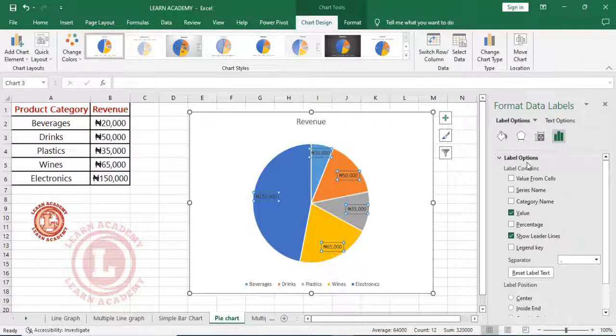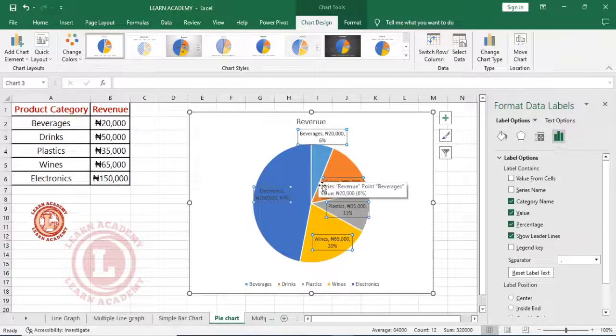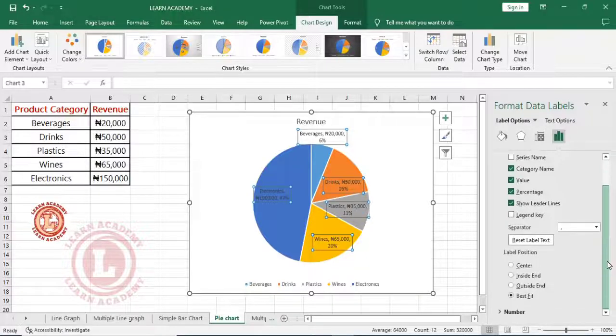Under the first label options, I want the category name to show. You can see electronics is showing, and the other categories are showing. I also want the percentage to show. So good. That means electronics is taking 47%, and likewise the others have their percentage shown like that.